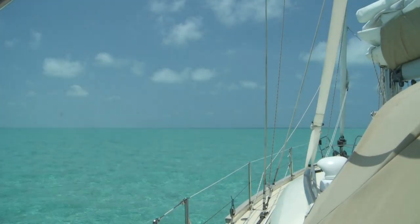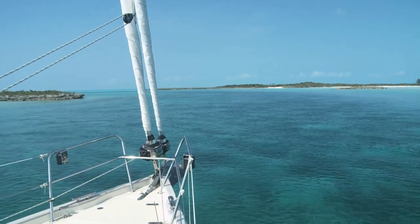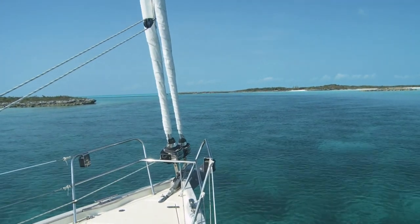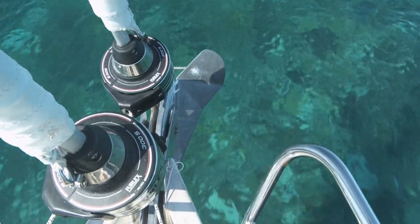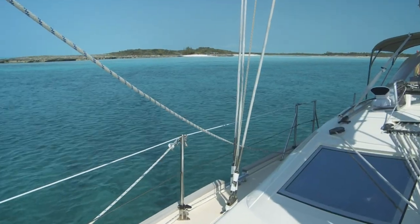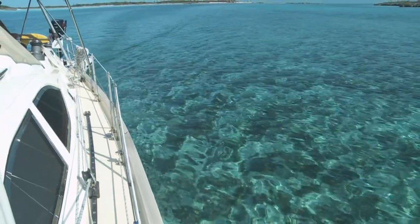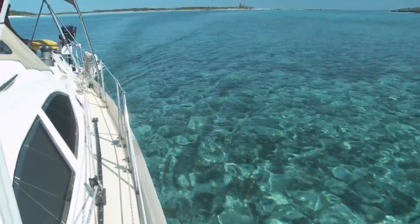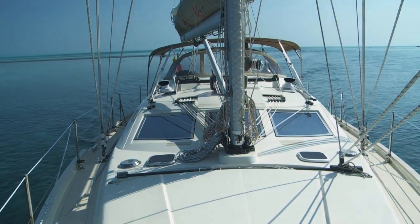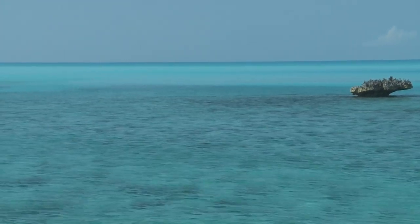As we complete our passage across this corner of the Great Bahama Bank, our next navigational challenge is Hog Key Cut. This narrow cut on our route to Georgetown separates the island of Little Exuma from Hog Key, but at low water has barely 3 feet or less than a meter of depth and a hard rocky bottom. For safety, we've timed our arrival just before high water slack tide, so we have improved depth and minimal current. Although Distant Shores is a shallow draft sailboat, we don't want to risk being pushed onto dangerous rocky ground by the strong current that can rush through here when the tide is racing.